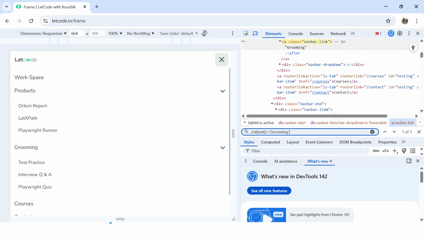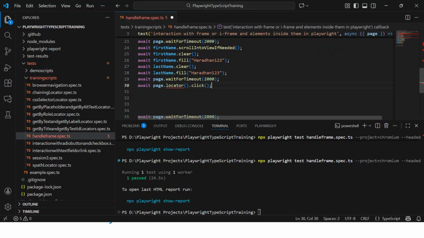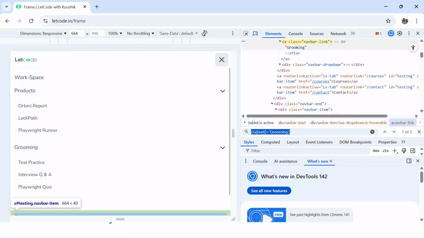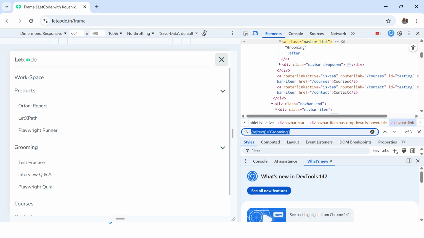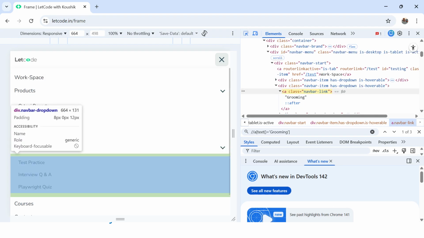But you can take another approach also. Here the text is working fine, though it is one out of three elements, the first element will be clicked by default, so that is fine. So we'll take that XPath here and change the value. Once I click on grooming, I want to click on another option called test practice.